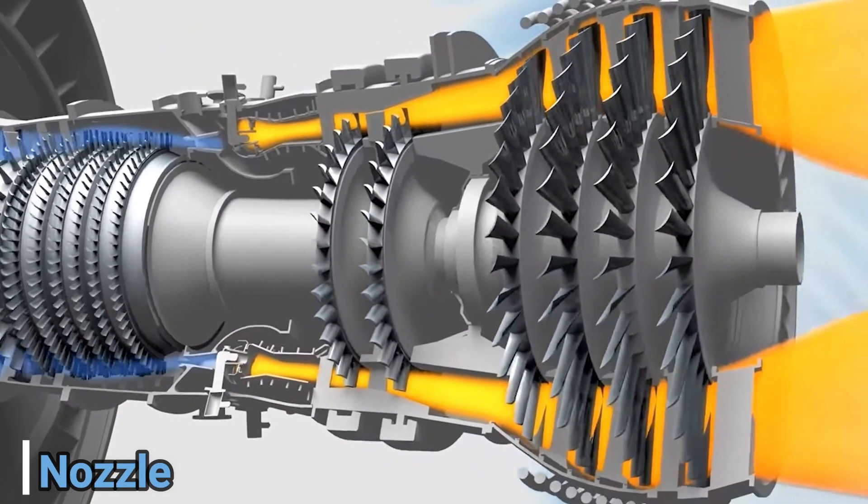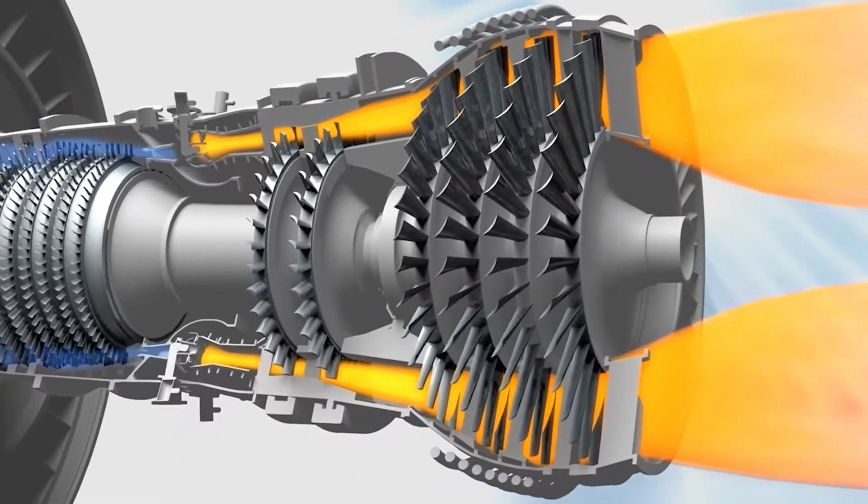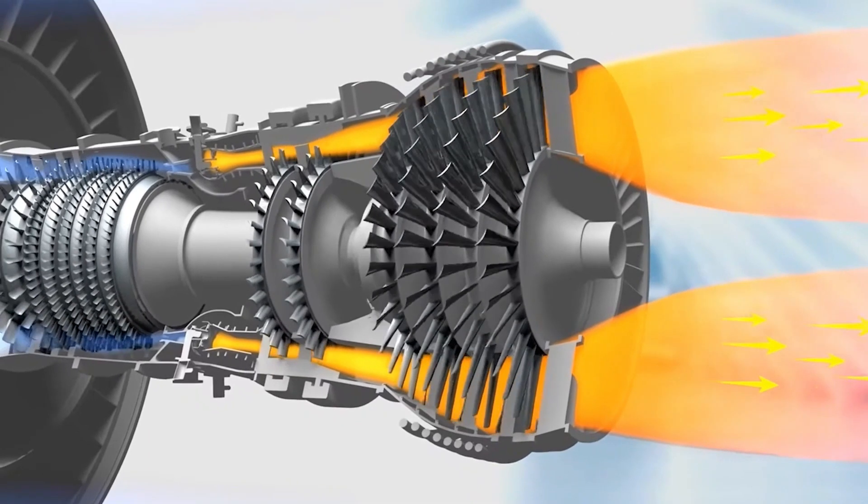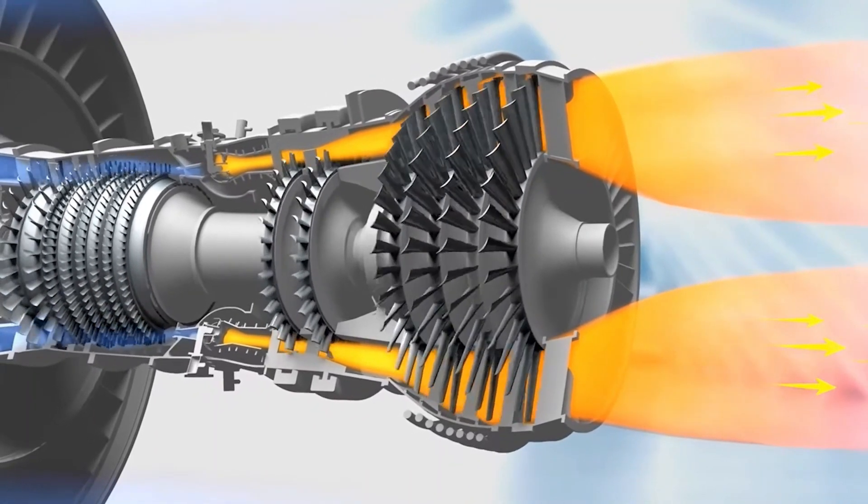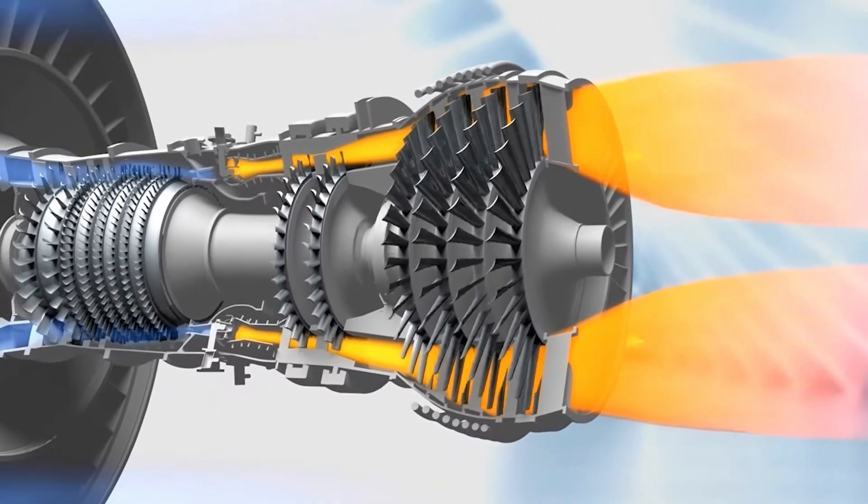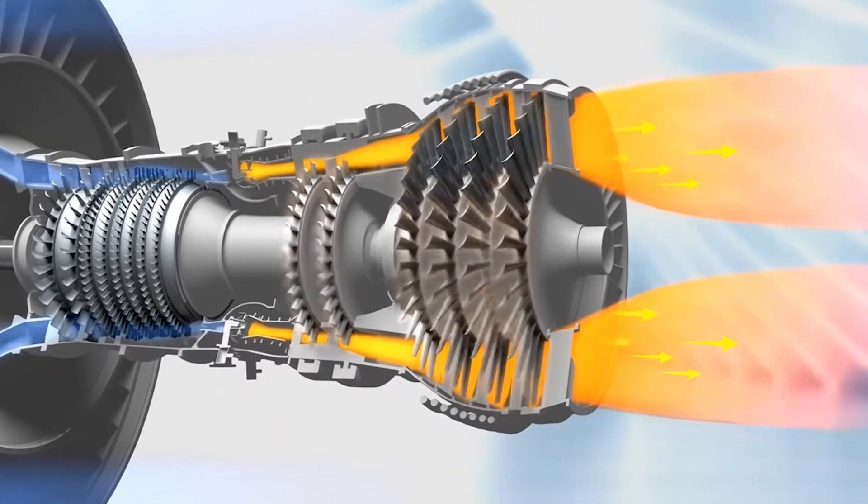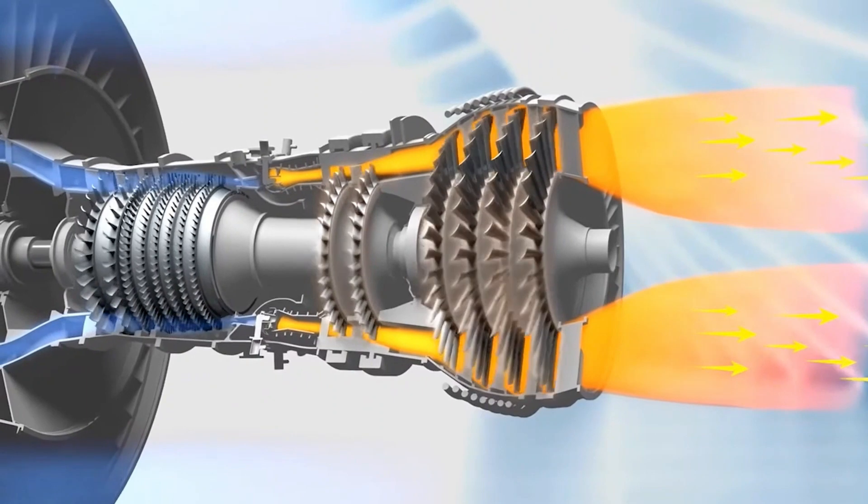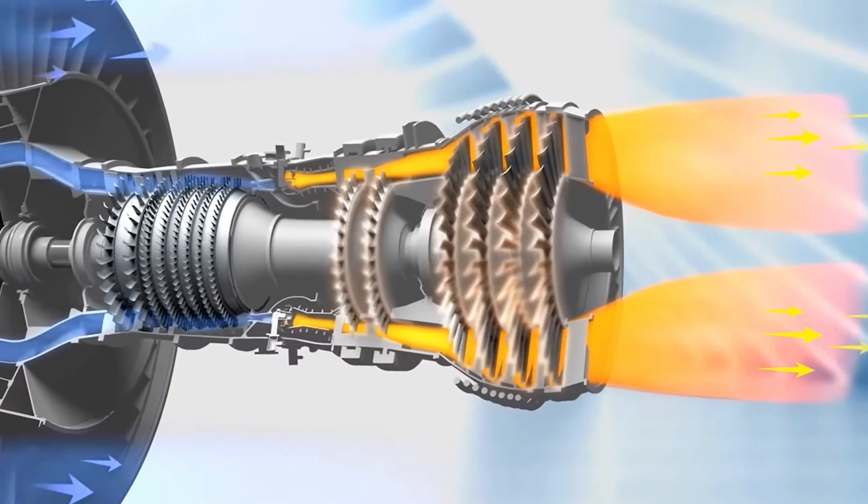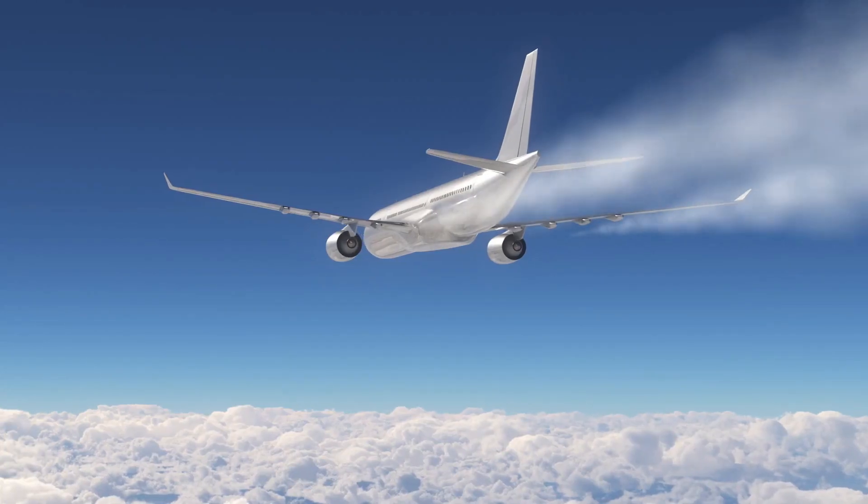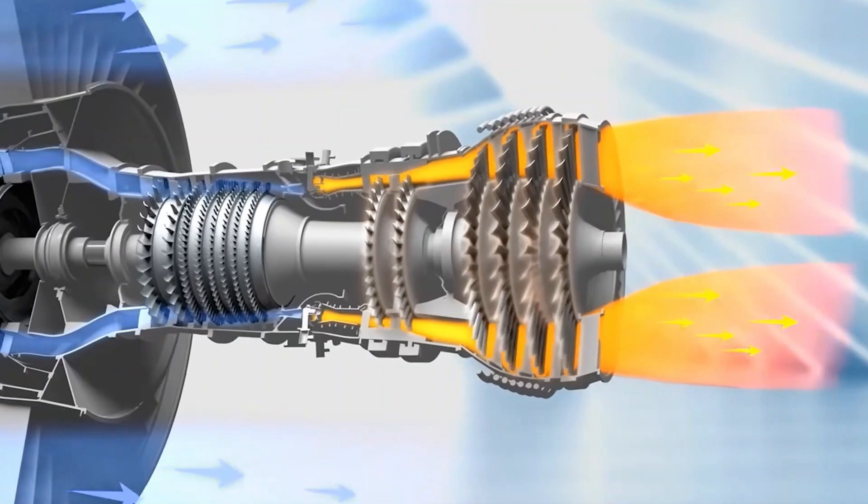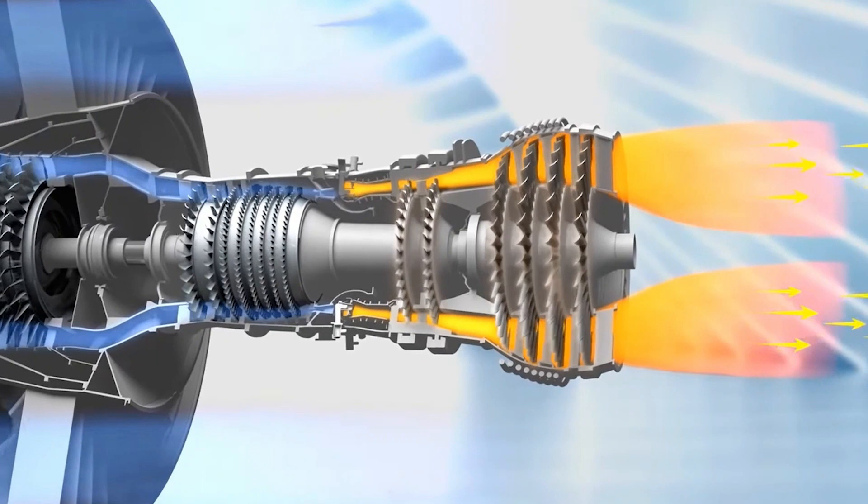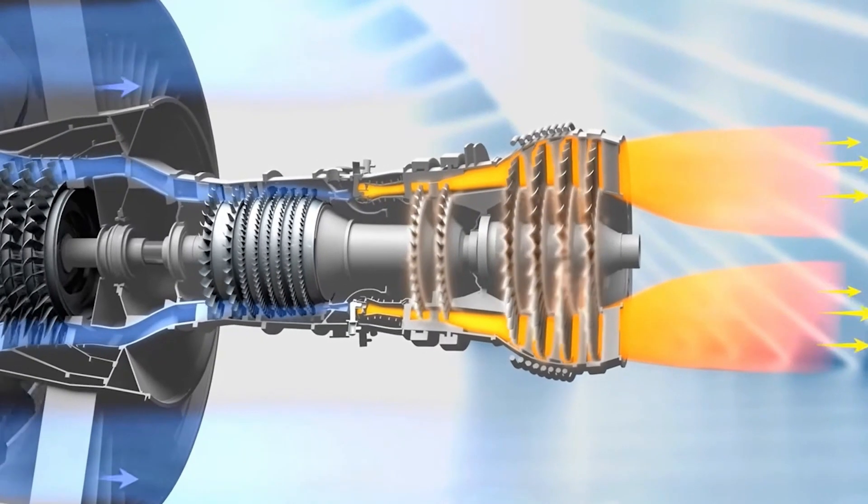Lastly, nozzle. The nozzle is the exhaust duct of the engine. This is the engine part which actually produces the thrust for the plane. The energy-depleted airflow that passes the turbine in addition to the colder air that bypass the engine core produces a force when exiting the nozzle that acts to propel the engine and therefore the airplane forward. The combination of the hot air and cold air are expelled and produce an exhaust which causes a forward thrust.